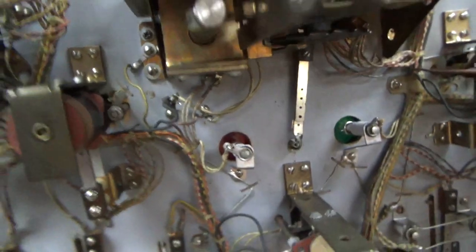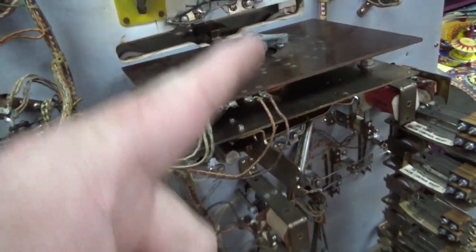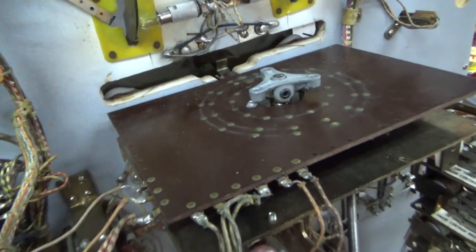Well, it's not supposed to be 3/32. It's supposed to be 3/16. And that is right at 3/16. So it's proper. So oiling the shaft. Now it does this.